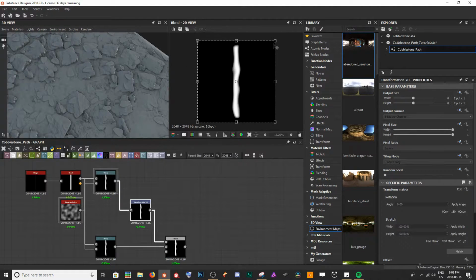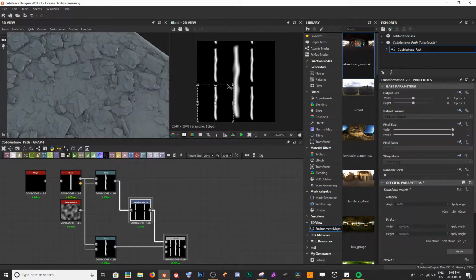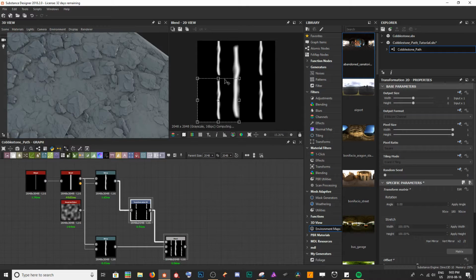So now with the transformation 2D, I'm going to just decrease this, making sure to hold shift. And you can see when I do that, it's going to tile our texture. So with our transformation, I'm just going to come up to where we have our tiling mode. I want to make sure to click on this guy and hit absolute. And that's going to open this bar up for us to edit with. And I just want to hit no tiling. And then it's going to remove all of the tiled geometry so that we're only affecting just the one.